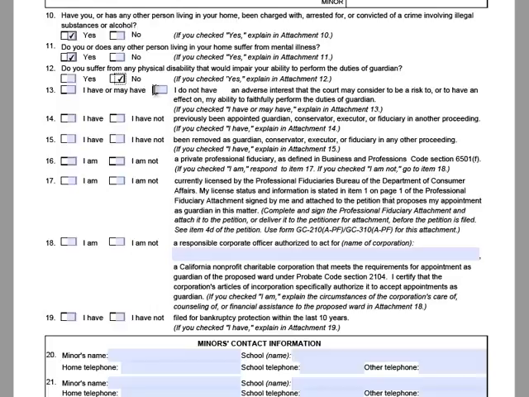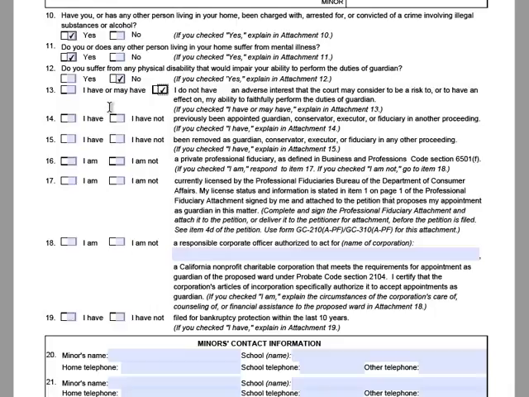This question really is designed for guardianships of the estate, so it doesn't pop up too often in guardianships of the person. 14. Were you ever appointed as a guardian, conservator, executor, or fiduciary in another proceeding? What's that? The most common reason you might respond that you have is that you were ever appointed a guardian before by a court, or were made by a court into the administrator or executor of an estate after someone died. My mother's will named me her executor, but she didn't have any property to be divided, so it never went to probate. Does that count? No, it would only count if you petitioned the court and were named the executor or administrator.